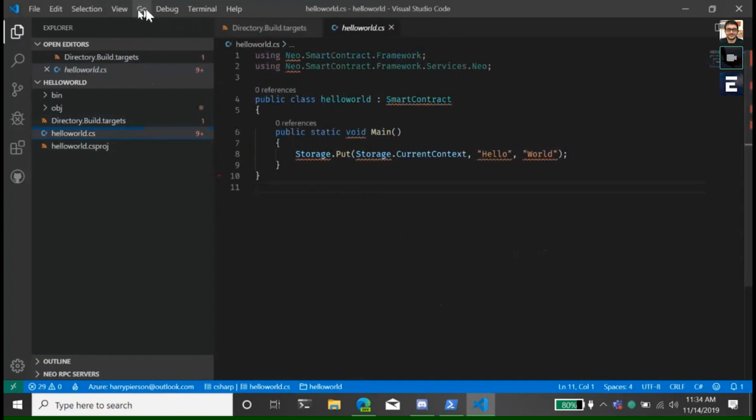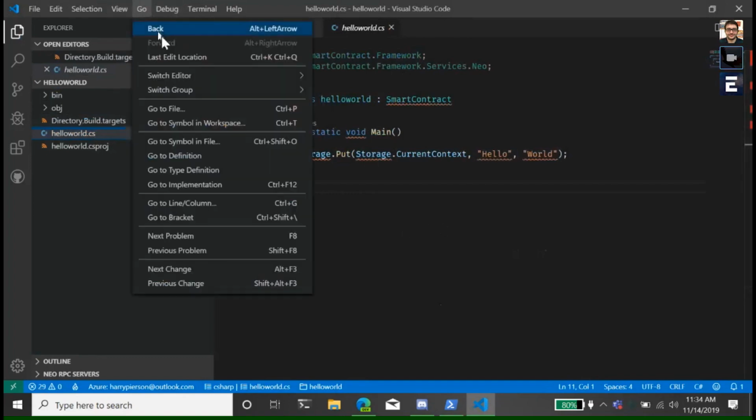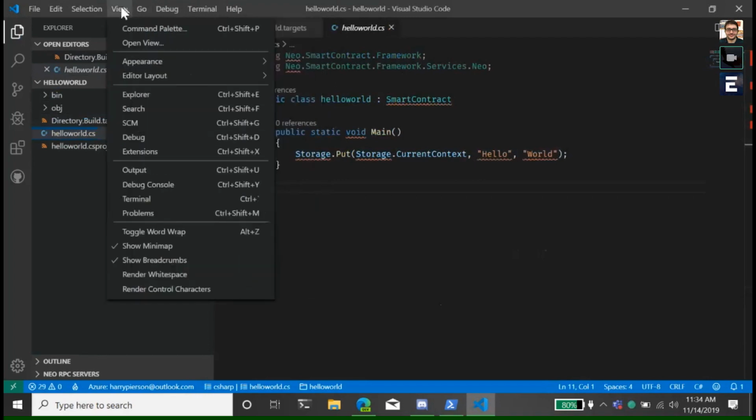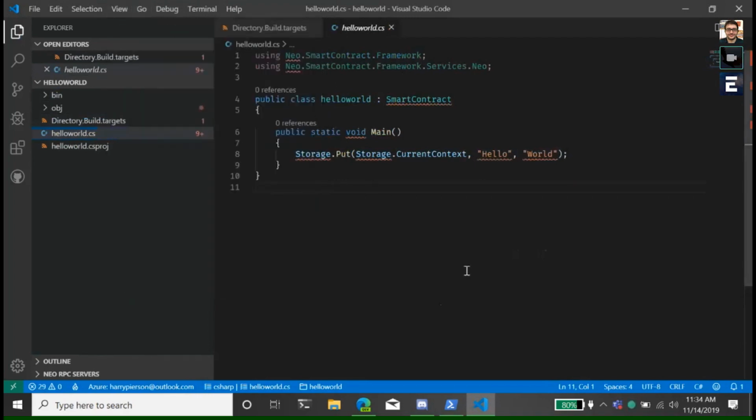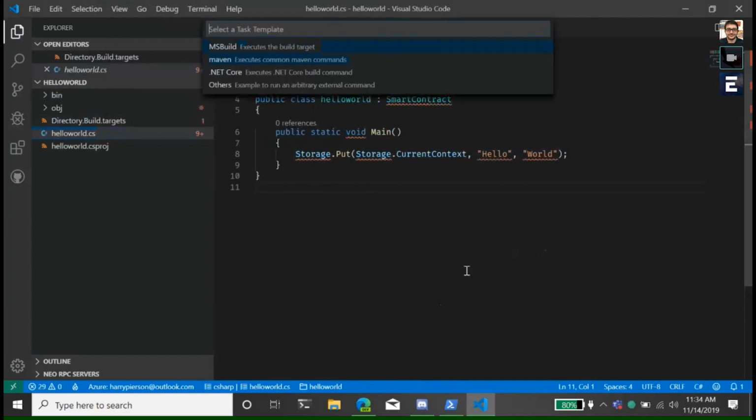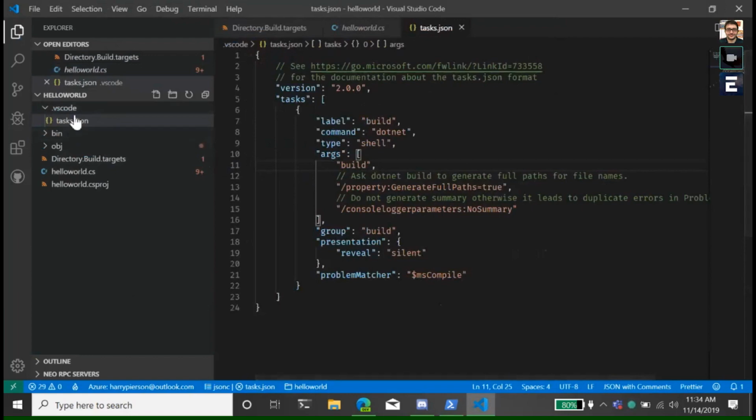I'm going to go up to Go, and I'm trying to remember where the command is because I normally do this with the command line. And you know what? I'm going to configure a build task. It doesn't do this by default, but as you can see in Visual Studio Code, it's very simple. It turns out we also need to do the publish command, not build. Now I can hit that, and it will automatically build the code. So now I'm, again, completely inside of this. You can see down here that it's building. It'll just take a second.